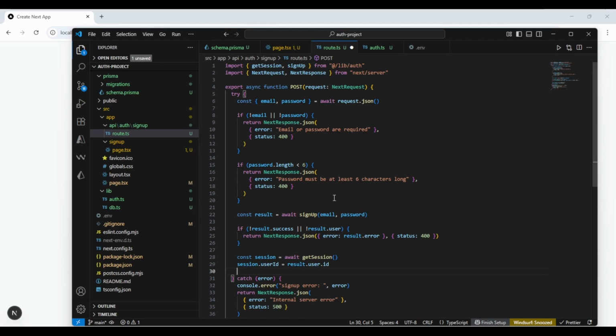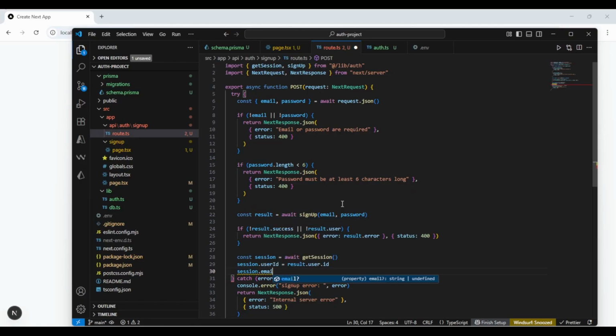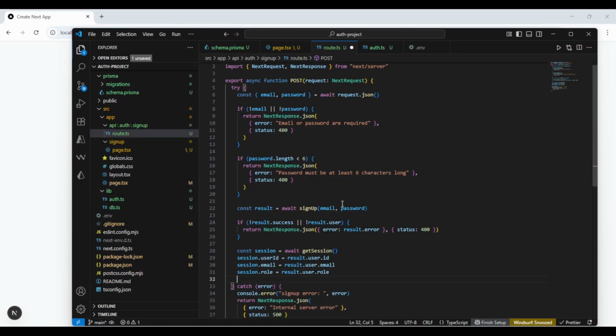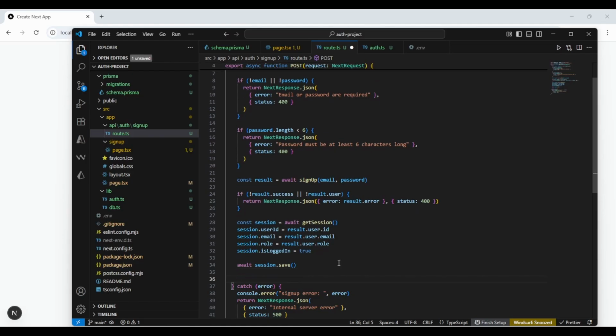And back to our session, we'll go ahead and define the email inside of the session. So once we've set that, we just need to save the session. Cool. Now that we've created the user, we've created the session, we need to return a response to the front end, letting them know that the whole process ended up happening. So we just want to send a success message.